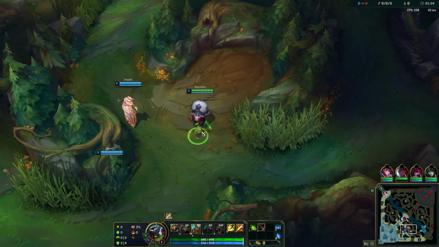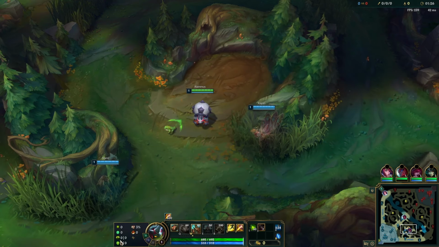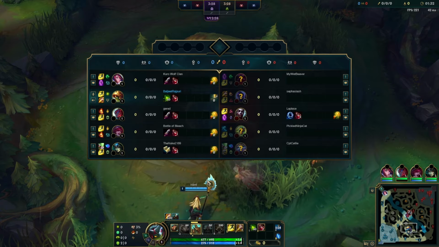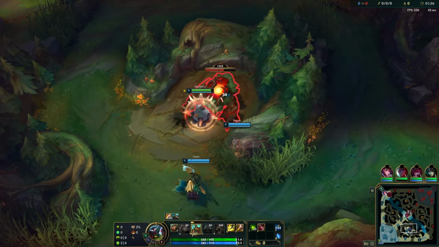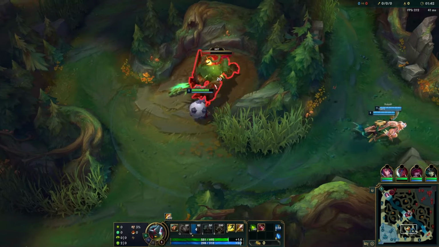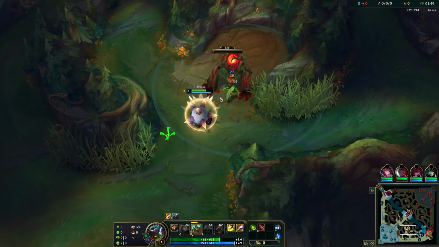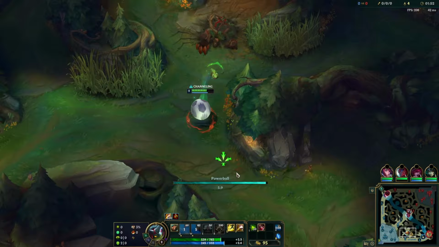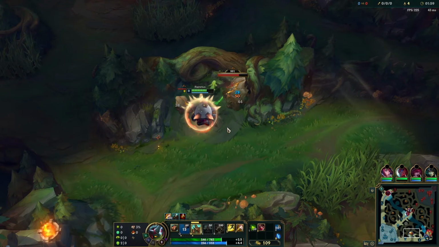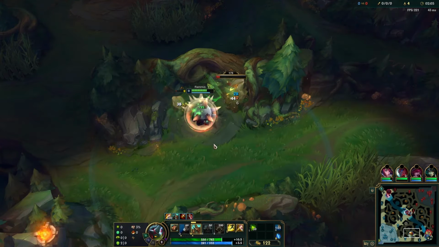All right, guys, we're here with part two of the Rammus saga. We're running the same runes: Aftershock, Font of Life, Conditioning, Unflinching, Alacrity, and Triumph. This game we're playing against a Belveth, so it should be another good one, hopefully. I think I'm gonna do the same thing: focus on helping my team, ganking often. Against Ornn, pretty interesting.